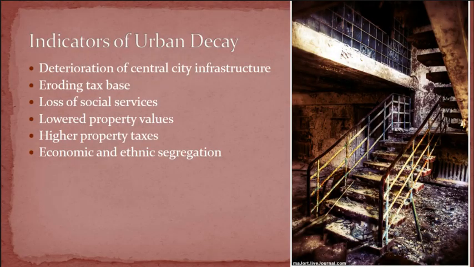And so your big indicators of urban decay, and of course the key feature is the deterioration of infrastructure. But some other indicators, the eroding tax base, that's an economic indicator, the loss of social services, the lowered property values, high property taxes. Now that's an interesting thing. I mean, this is not something that you're going to think of as, wow, that is a lot of money. And of course, someone wouldn't pay a lot of money for it.